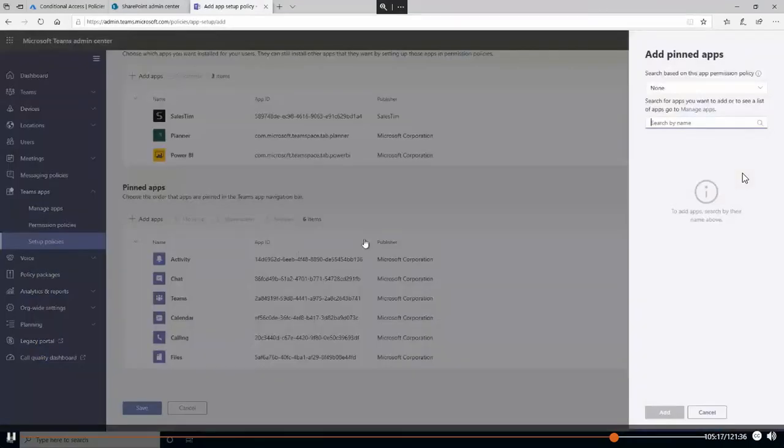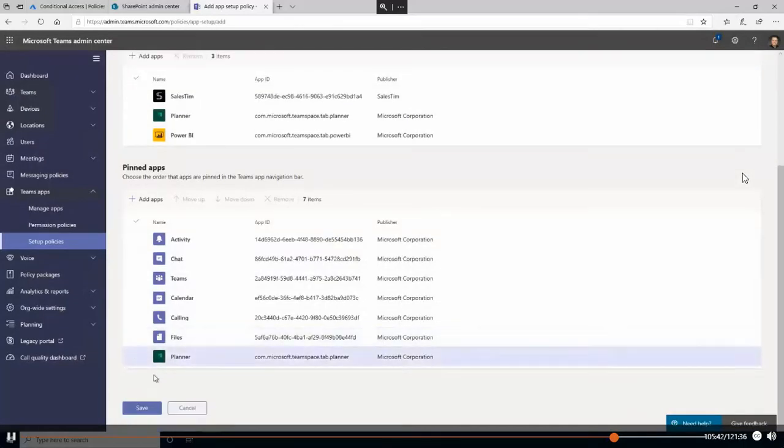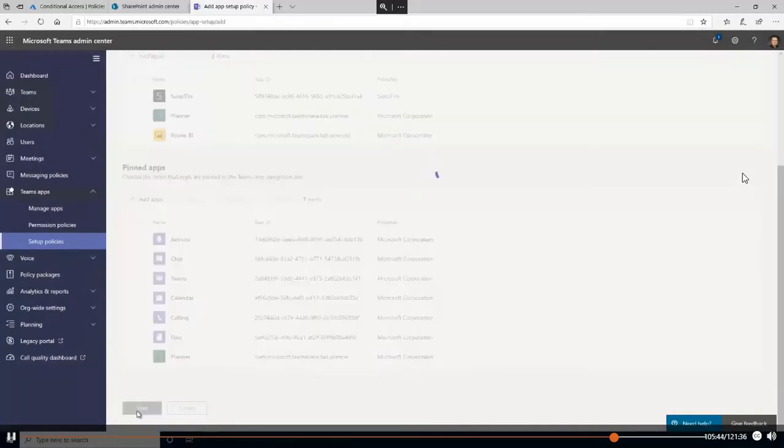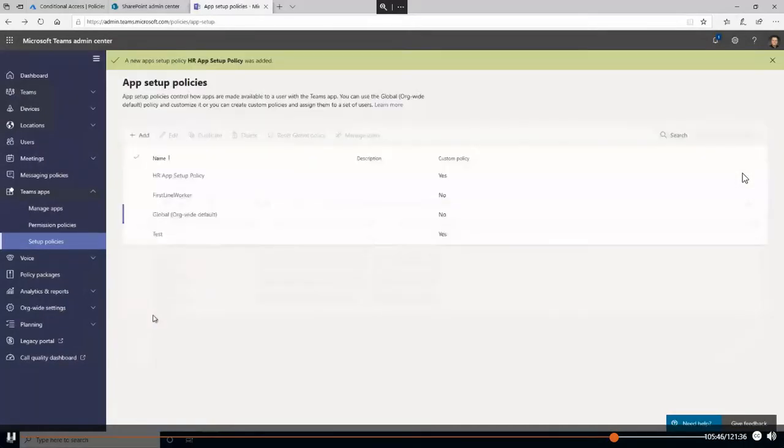We can also add specific ones here in the global then to pin the Power BI. It's not working in that case. Let's see the planner. Yeah. And we can add this to pin exactly this feature on the left pane in our Microsoft Teams environment. So let's just click add on this specific part.